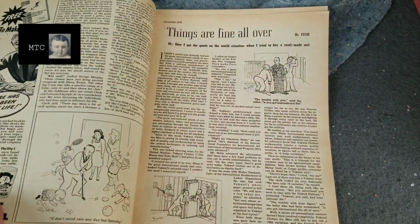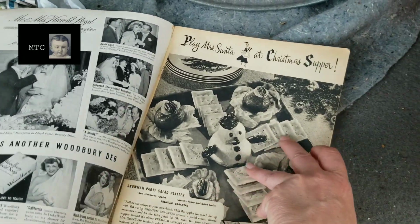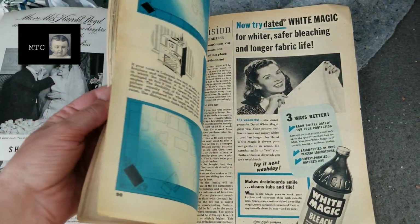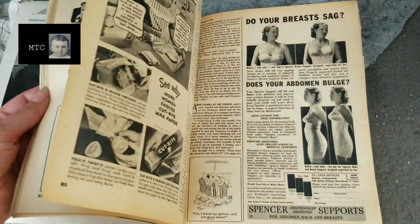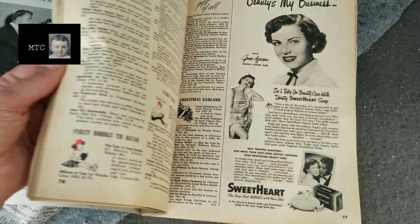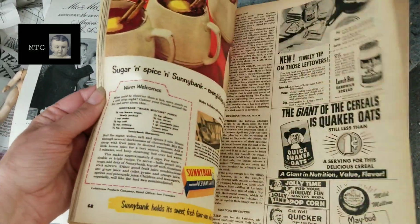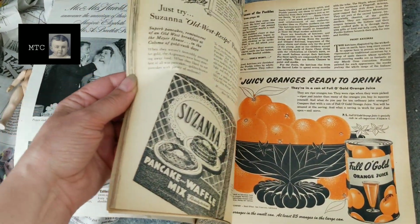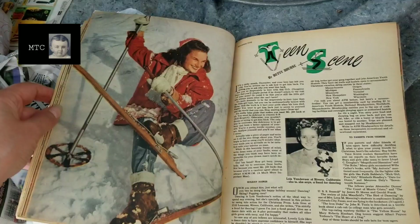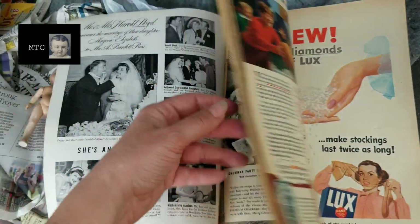Absolutely gorgeous. And then we have, there's some Christmas stuff in here too. Look at that. Isn't that awesome? Look at that. This is so awesome. I'm trying to find some of the, there's some really beautiful imagery in here. I haven't come across it yet. I saw it when I was picking out this magazine. Oh, that's pretty. Some really pretty vintage full color pictures. Yeah, there it is. Look at that. Isn't that gorgeous? Oh. I'm so happy to have that.